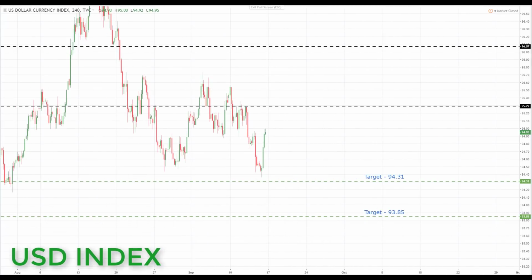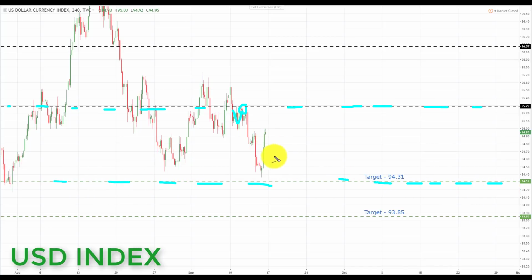As always, starting with the US dollar index. Now, last week we had this breakdown below the 95.29. We had this pullback, retest, it's broken support, turning resistance, starting to make our way down towards the next key area of support to the downside, which is the target set as well for this week at the 94.31. Now, in terms of the dollar index, we go into this week with a neutral, slightly bearish to neutral bias on the US dollar index, but we can class this as a neutral bias because if you go back and look at the history between the 95.29 and the 94.31, we've been bouncing around and ranging between these levels.